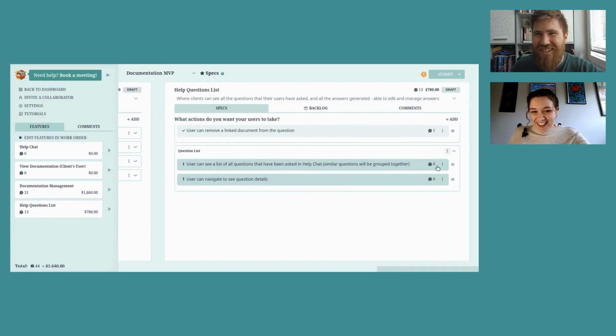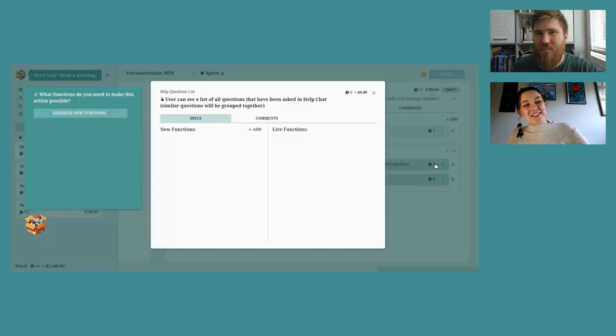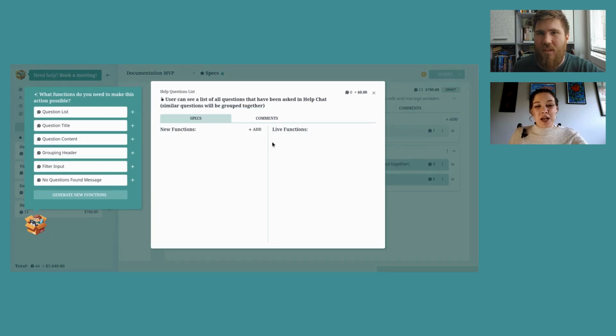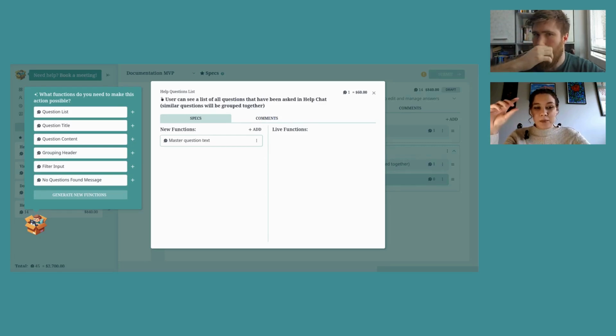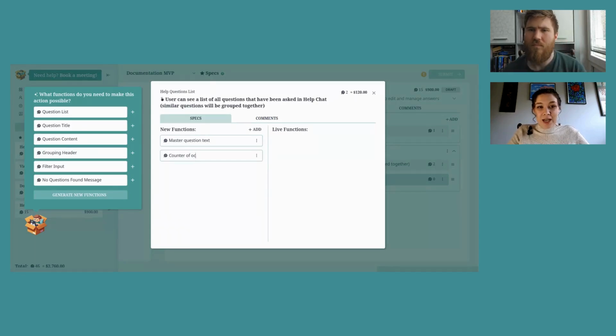That one's easy. And then under the list, we've got: user can see a list of all questions that have been asked in the help chat. So we talked about wanting to use the master question list question text as the list item. And then we wanted to also show the counter of occurrences, so how many times this question has been asked within the list.